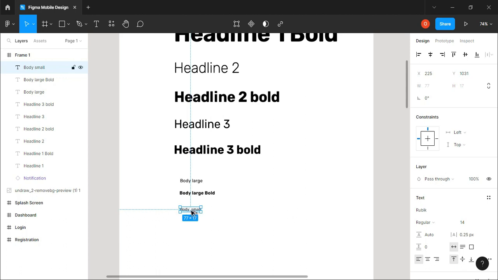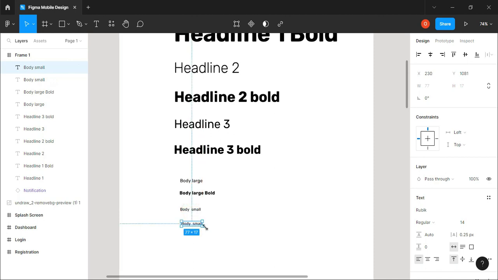Duplicate this. Body small bold. Alright. Hope you are getting along. Body small bold. Here is bold now. The same setting. The only difference is from regular to bold.